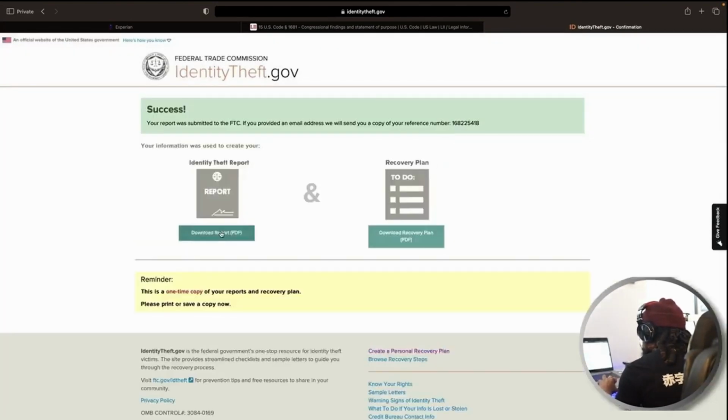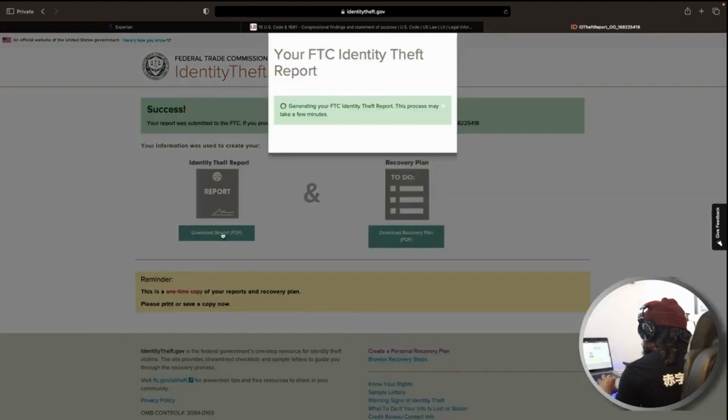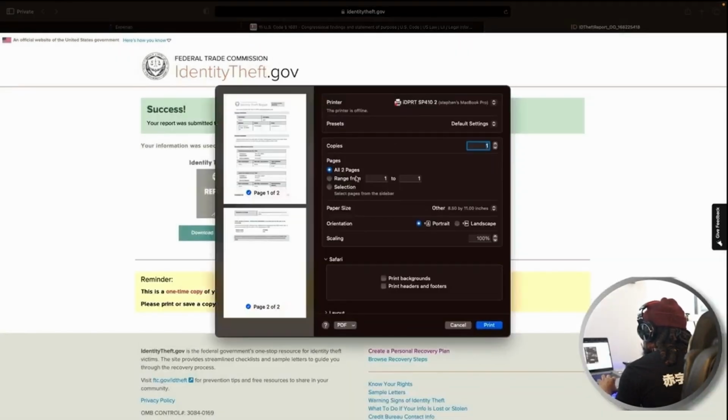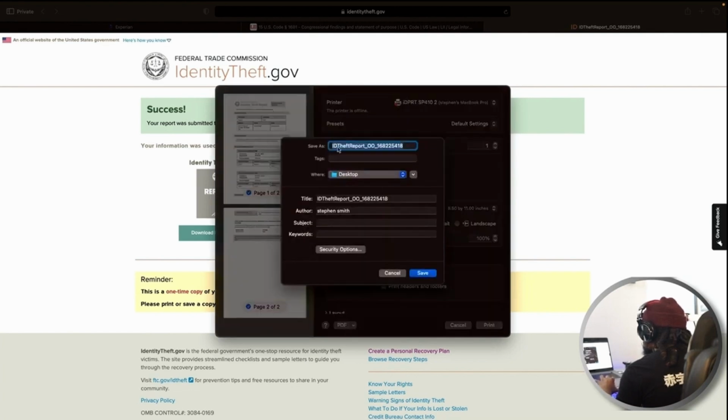All right, so you're going to get a report here. You can download the report. Once you have it, there's going to be an option where your printer comes up, but you can go here and then you can just choose the option to save as a PDF. It's going to be different for everybody's computer, but PDF save, and we could save that to the desktop.